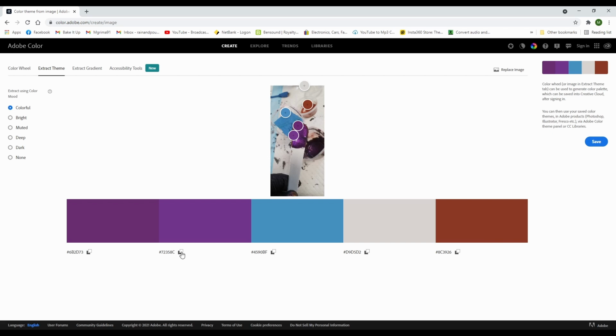You can copy that color combination, that color hex code it's called, and you can paste that directly into your image editing software to generate that color. This will help you select different variations of colors in your image. So let's set it on colorful, and you can change any one of these you like.